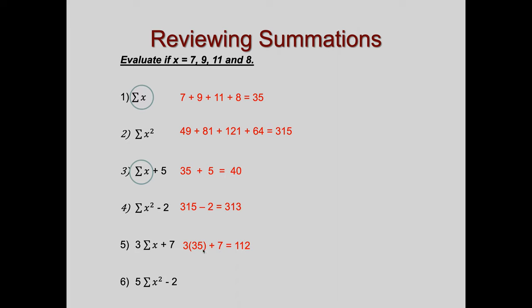Try the last one. Number six. Okay. So I got to look up the sum of the x squared column, which is 315. And I do five times, oh, if the sum of the x squareds is 315. And I do five times 315. I don't know why I put 291 here. Uh-oh. I have an apology. Maybe it still works out the same. I think it does. Let me just do a quick check here. No. The correct answer to this one should be 1573. So I took this from a previous slide and I forgot to change what was going on here. I apologize. It should be five times the sum of the x squareds, which is 315. So this 291 should say 315. And then minus the two. And the total for that is 1573.